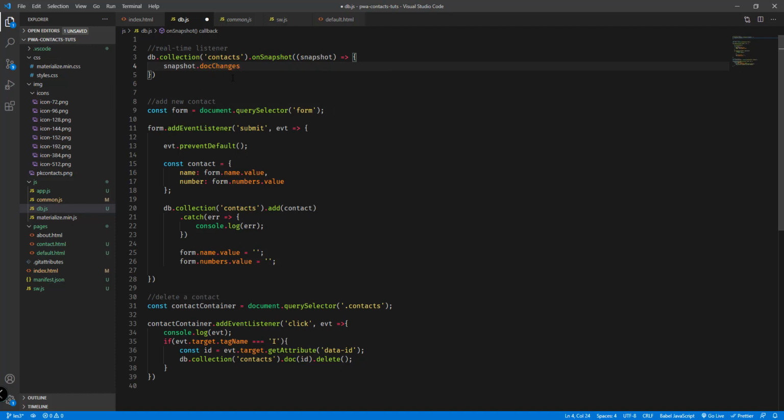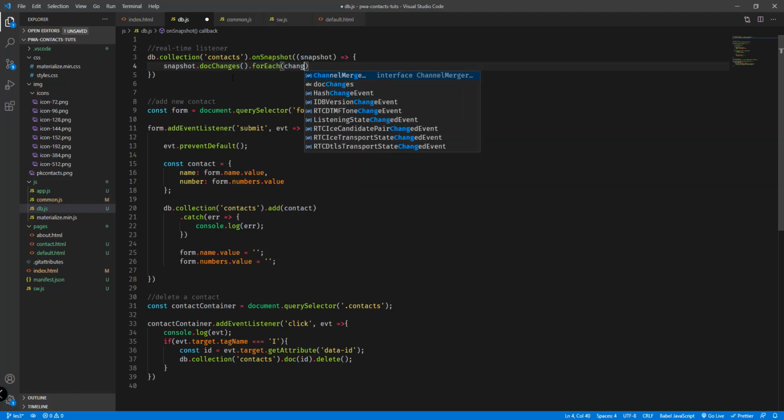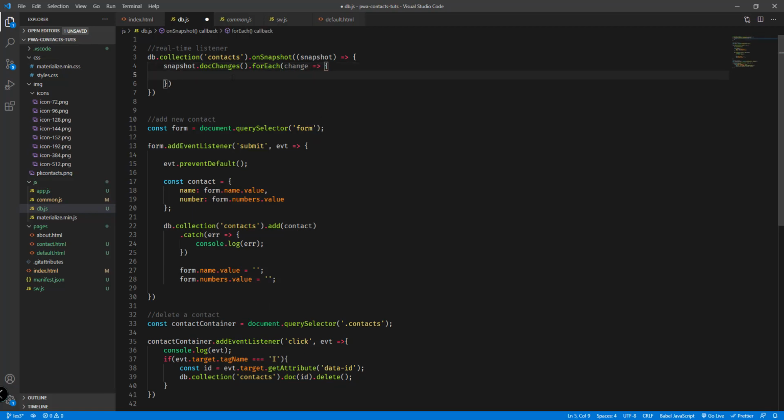If there are changes inside the document, then we're going to iterate through that collection. So by using forEach, and then let's make this a function, with another parameter, change, and we're going to make use of this change right here.